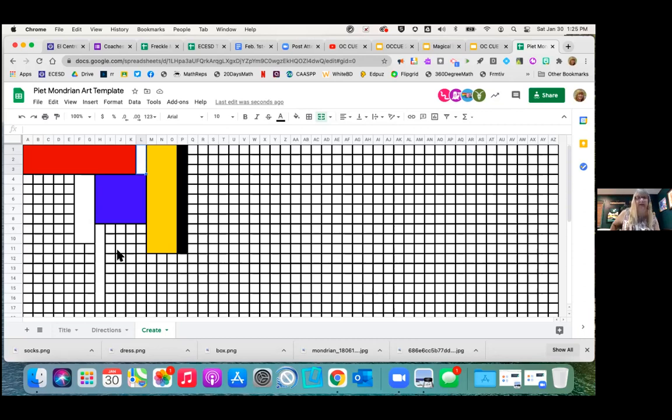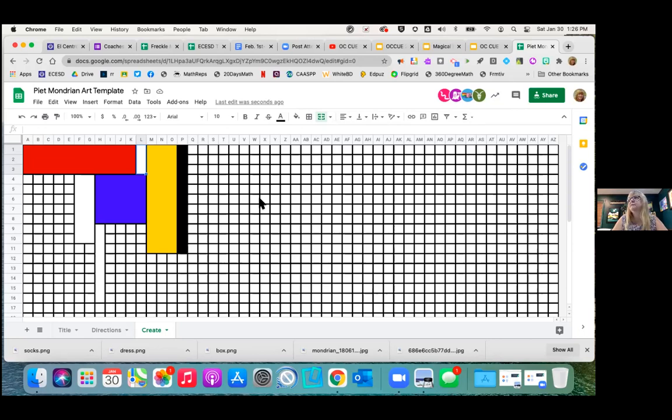Remember, we're talking about lines, the element of art, lines. As you guys are creating, I'll just talk to you a little bit more about that. And so lines are vertical and horizontal that we're using, okay? And we're using different shapes that are two-dimensional shapes, and we're using rectangles and squares of different sizes, okay? So we had line, shape, color. We're using the 3 primary colors. The value, we're using a dark value, not a light value, unless you want to say the white versus the black, right?